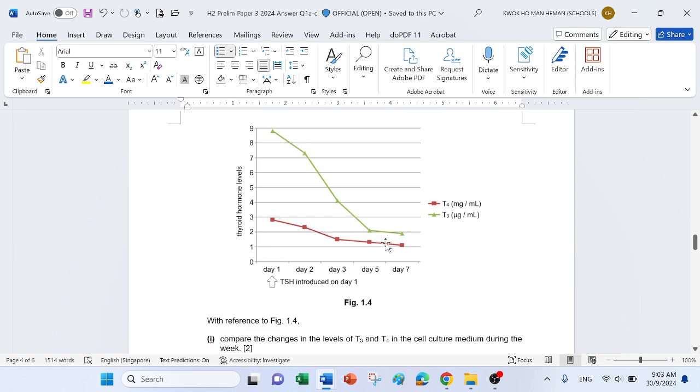The rate of decrease, depending on how you look at it, the rate of decrease in terms of gradient is higher for T3, but if you look at the absolute amount, right, then T4 actually decreases faster because of, again, the unit microgram, right, decreasing by about 2, right, less than 2 microgram is still larger than a decrease of about 7 microgram, right? So again, decrease of 2 milligram. Okay, mixing up. Decrease of about 2 milligram is higher than a decrease of about 7 microgram.